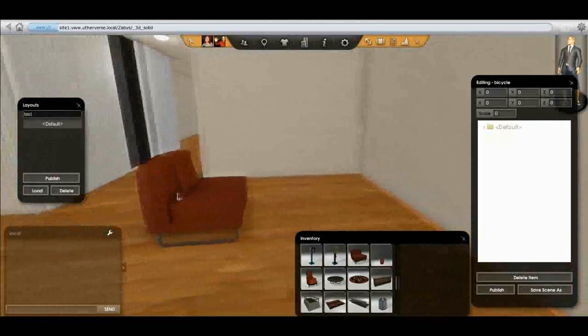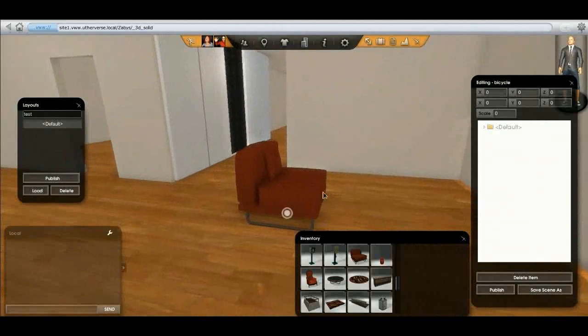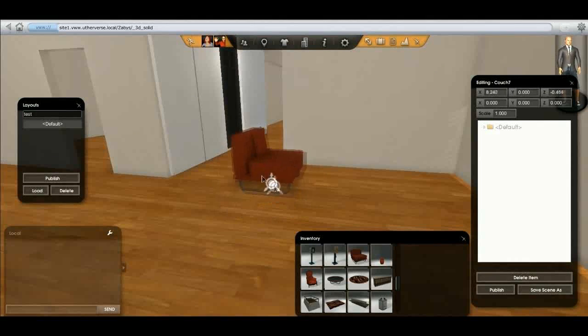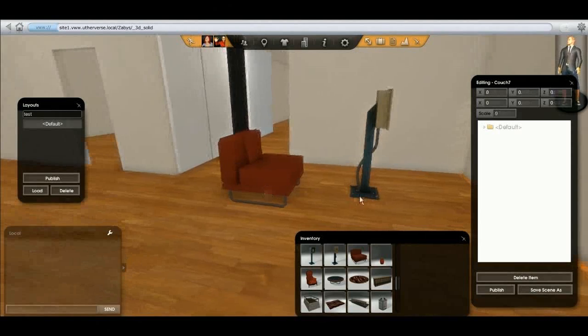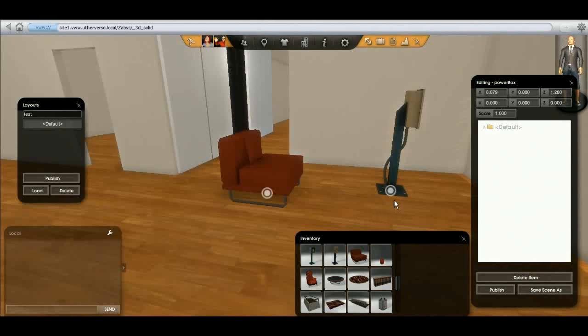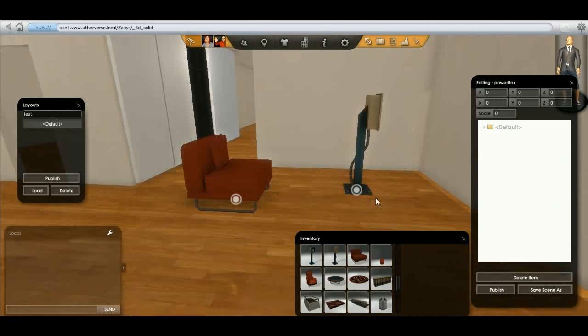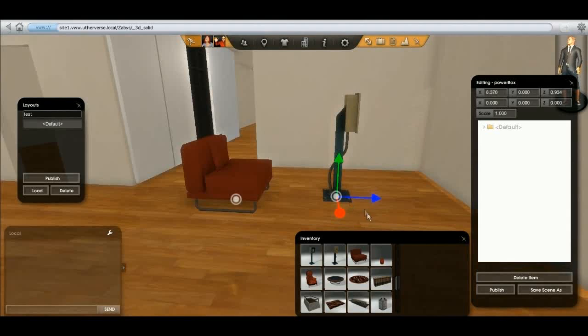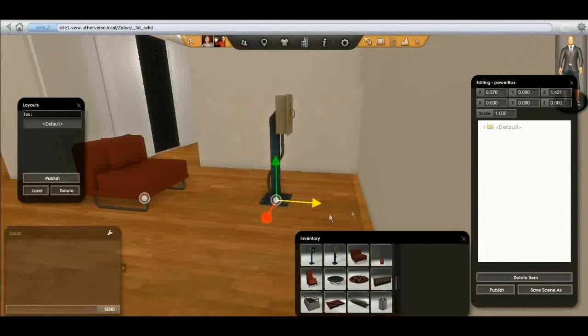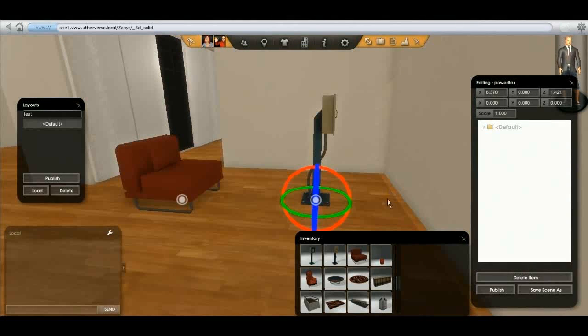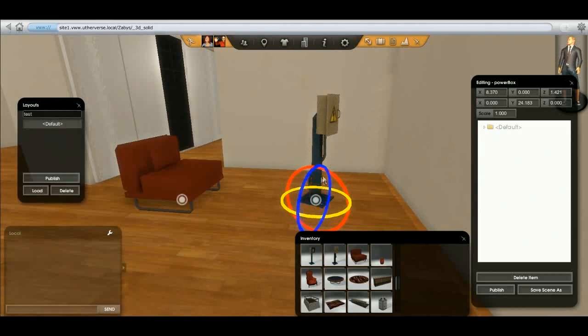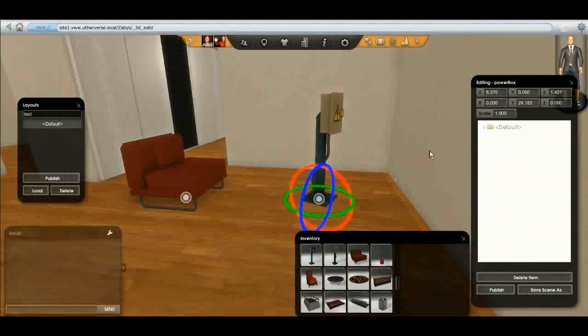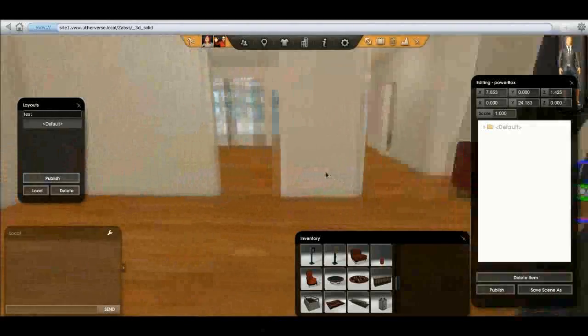Now you have the sofa. If you press V, it will show you all the nodes, the center pivots, or the pivot points, I should say, for the object. So just toggle V. If you have these on and you click on it and press W, you'll notice that now you can move it. If you press E, you'll see the rotation. You can move things around.